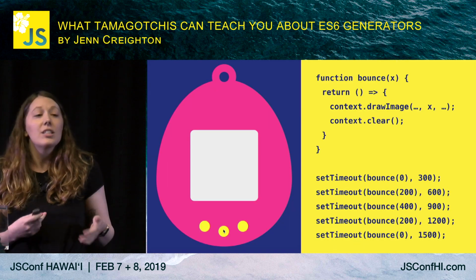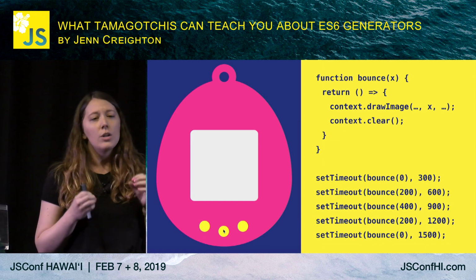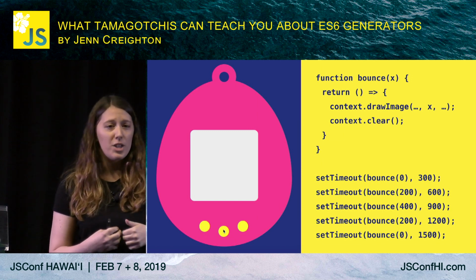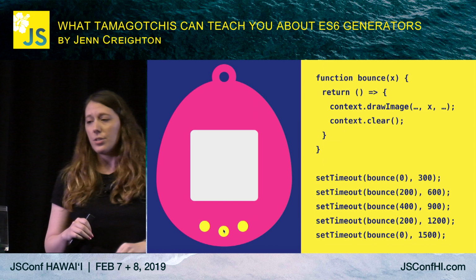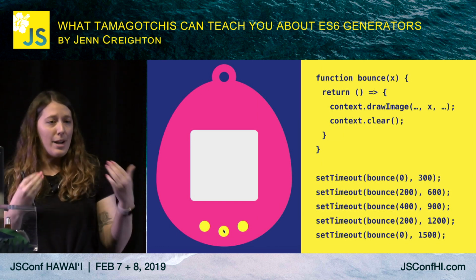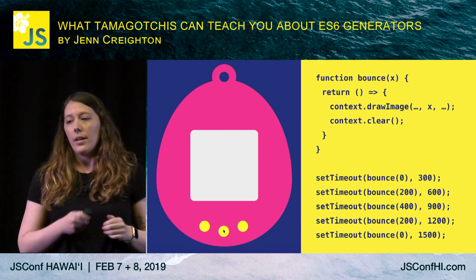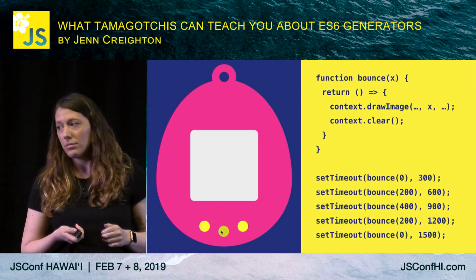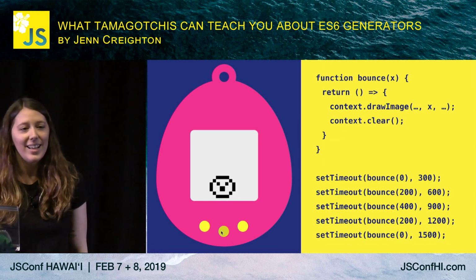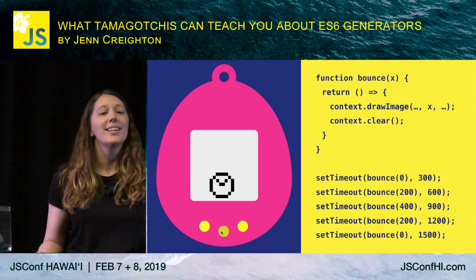But I can delay the animation with setTimeout. So I'm looking for this really old school, choppy, pixely animation like the original game. And I'm not going to build out a sprite sheet that is actually 60 frames, right? So I'm going to animate from frame 1 through 3 and then back to 2 and 1 for a full bounce using setTimeout to do this, to delay the frame drawings. So this is going to work now. Aha, bouncing Tamagotchi. But I've created a problem here because now my animations are async.